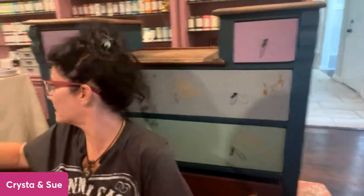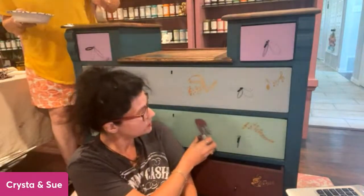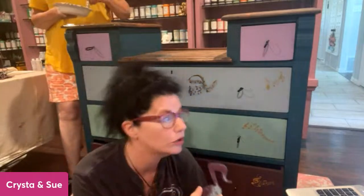All right. So I need to seal these because Renee from Two Chatty Chicks, a long time ago in a galaxy far, far away, sent me a bunch of these that I used metalsmith on and patinaed them. And I need to glue them on. I do have some more transfers, but I didn't want to throw transfers all over it and then not be able to put these on. So I'm going to clear coat it, let it dry, put the hardware on, and then glue these on, leaving room for my hardware.